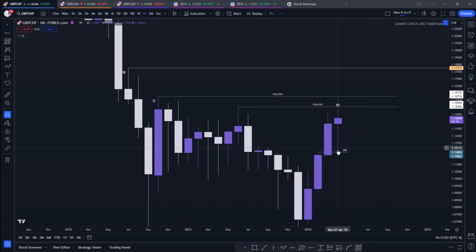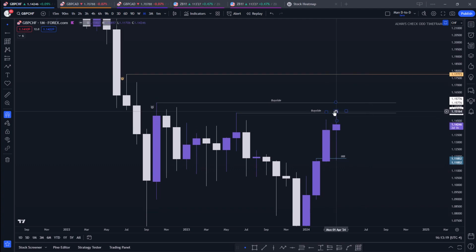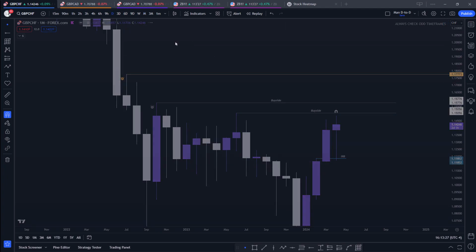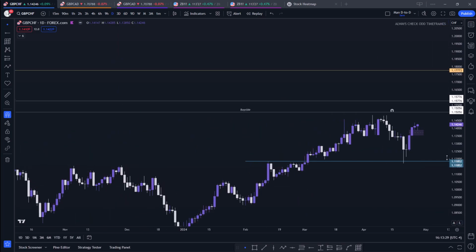And the fact that we came down all the way to tap the opening, the top or the high of this candle without reaching for this internal range liquidity, without reaching for this fair value gap, and rejecting so aggressively to the upside makes me think and predict that we are going to go for this buy side liquidity levels residing up here. So if this is a monthly perspective, I would like to see if we could find a daily confirmation of this idea.